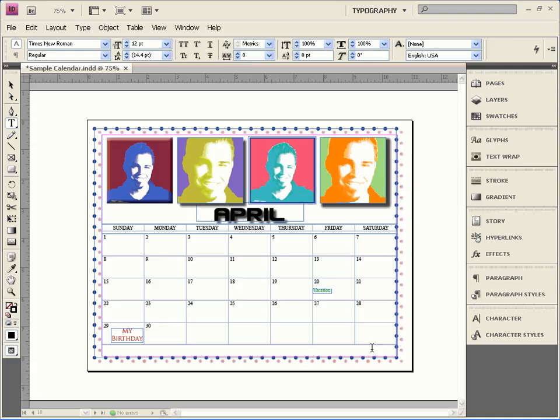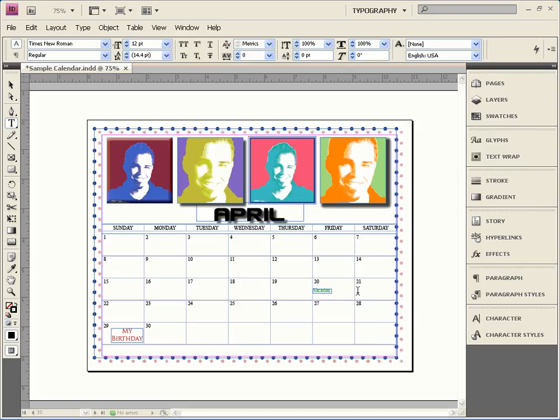Hello again, wonderful students. I'm going to show you how to add a graphic to your calendar page, but has it ever happened to you where you add a graphic and it has a white background that gets in the way of everything? Well, it's happened to me, but there's a way to fix that. And I'm going to show you how to get rid of that white background that's around some graphics sometimes. And we're going to do that using Photoshop.